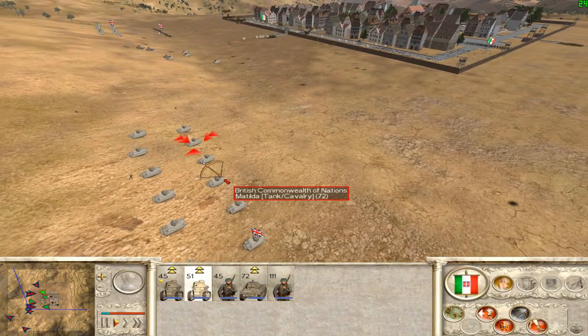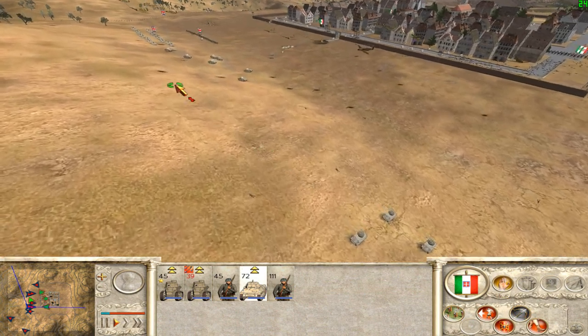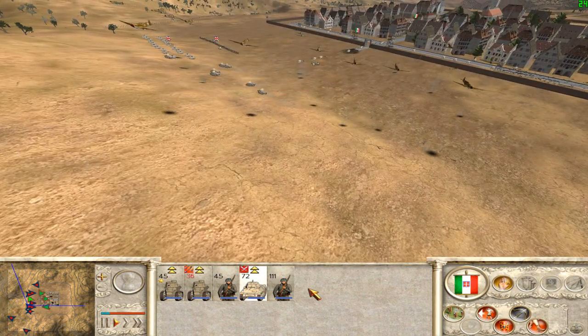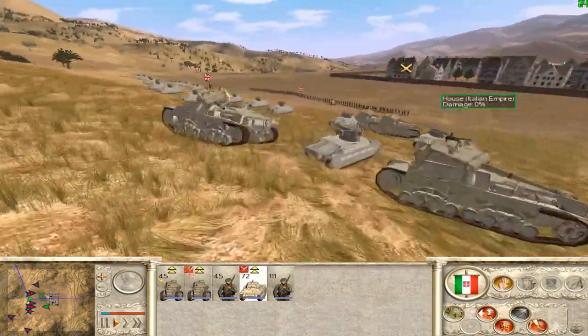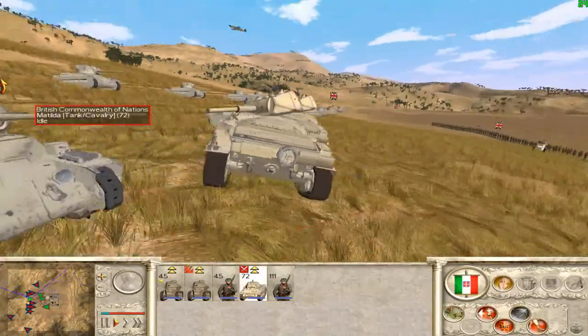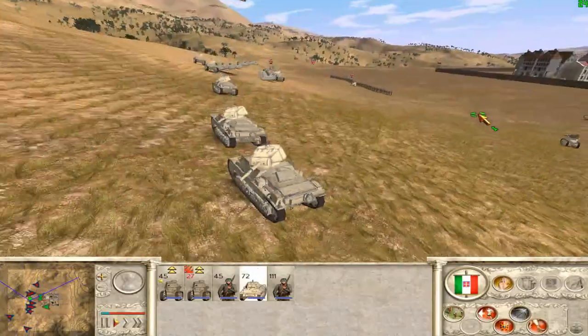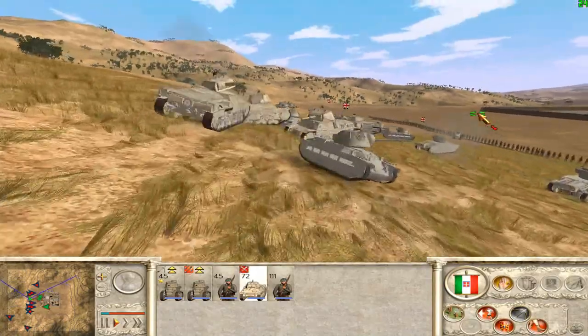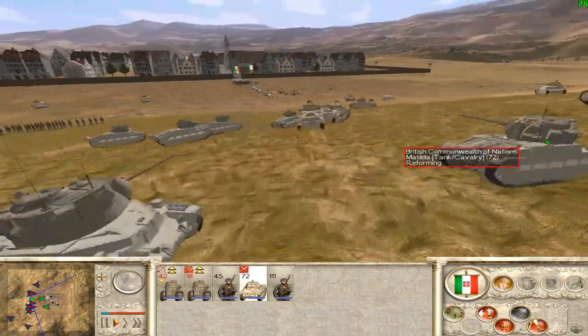I need to remember also to never have them at fire at will. They are automatically put on fire at will at the start. That was the problem with the planes in the American episode 5, where I didn't know why they didn't listen to the orders. It's because they had fire at will on. Needs to be disabled, otherwise they will do whatever they want.